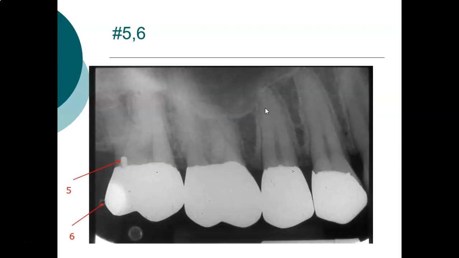So here we have, again, you can see that these are really well formed. Really well formed, very radiopaque objects are usually crowns, because with amalgams you don't get such defined lines. So these are all probably full gold crowns or full metal crowns. And then this little bitty thing here is probably a pin. Sometimes if they do a build-up, they have to use pins to help build up the understructure of the tooth before they put on the crown.